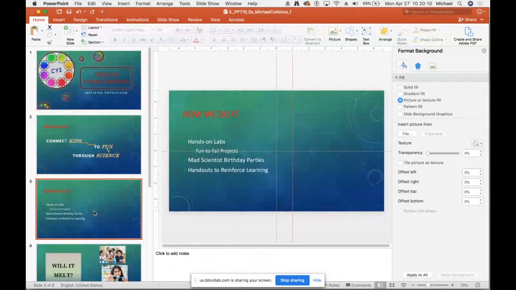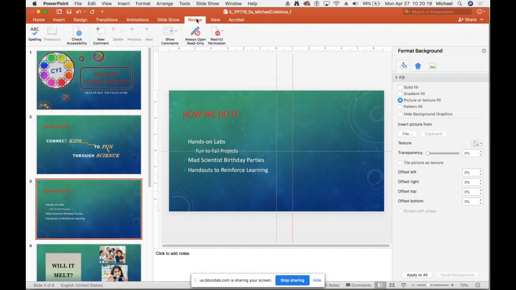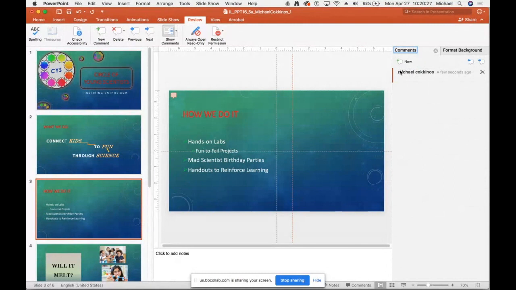So what they're looking for here is just a simple thing, and that's, if you're sharing this, you might toss ideas around. So if you go to the review tab, you can obviously check your spelling, which you'd probably want to do, but you can also add comments. So if I click on add comments, it knows it's me. So I'm just going to say new comment, and they say something about photos. Okay, so that comment there would then be seen and reviewable by anybody else who opens this when you put it online or whatever to share it, and they could go through your comments and maybe say, oh, he wants photos here or whatever.